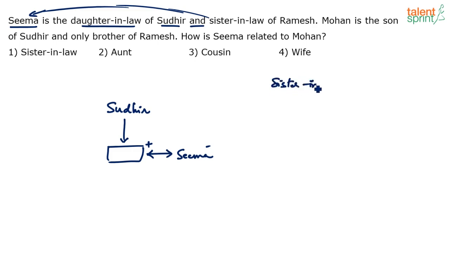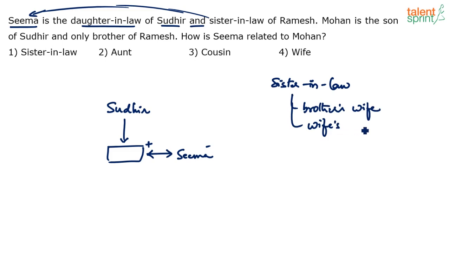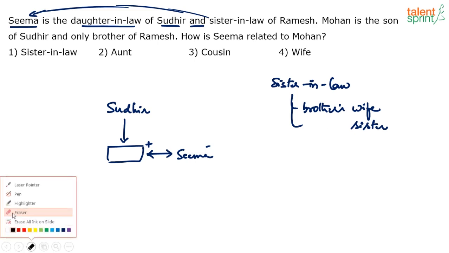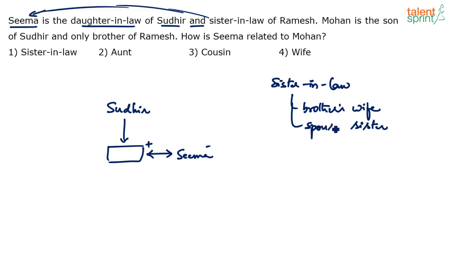What are the two types of sister-in-law? One can be your brother's wife — your brother's wife is your sister-in-law. Or your spouse's sister — your husband's or your wife's sister is also a sister-in-law. So here, when it says Sima is the sister-in-law of Ramesh, which type is being referred to? Is Ramesh's brother's wife Sima, or is Ramesh's spouse's sister Sima? That's the question — two possible relationships under the same term 'sister-in-law.'